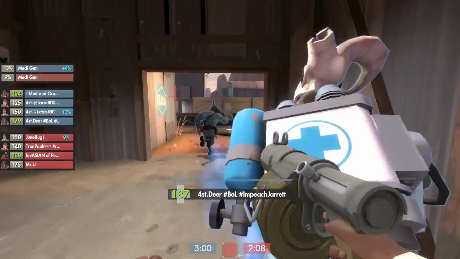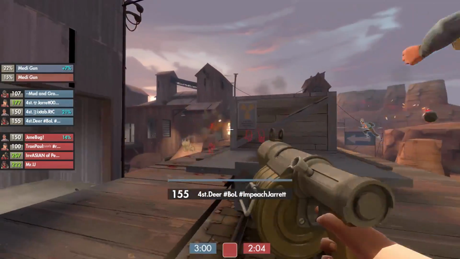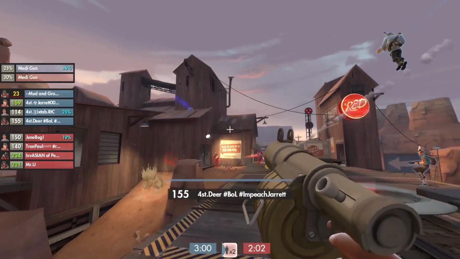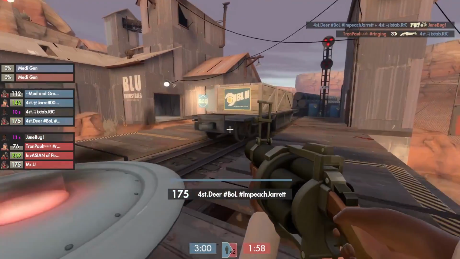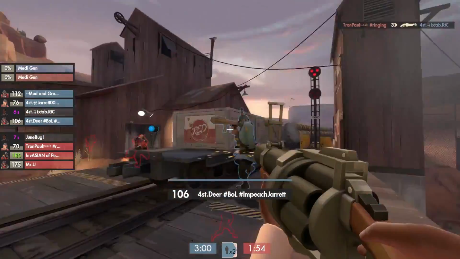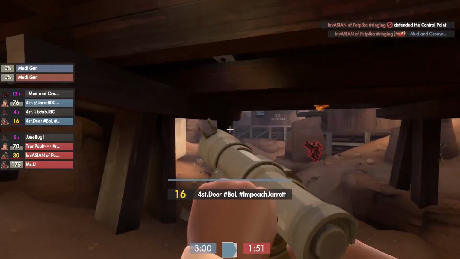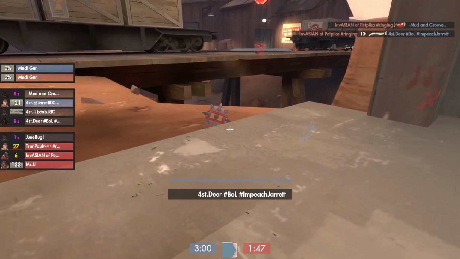Blue is rotating through house right now, coming out with a lot of players. Trying to pick off that scout, but Tron Paul surfs away pretty well. Doing a lot of damage to Junebug. Gonna get the kill there. Deer just kind of knows that his medic goes down, but didn't see the assailant. Deer does a lot of damage here as well. Yeah, gonna get scratched down by that shotgun.